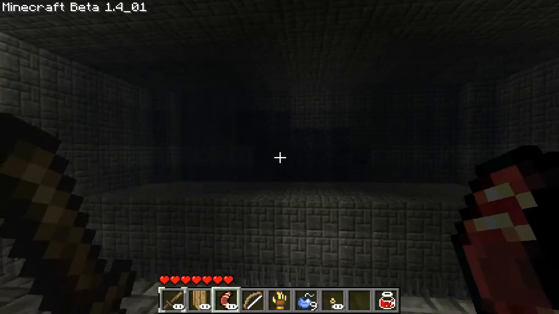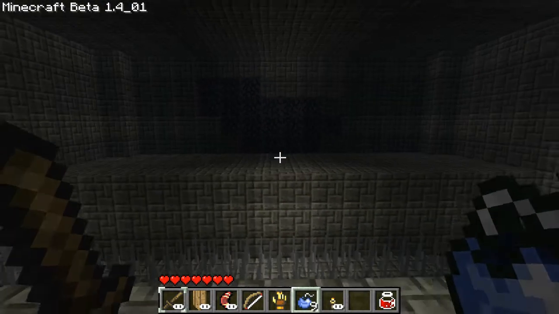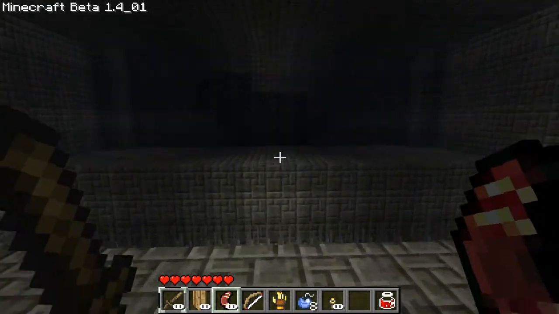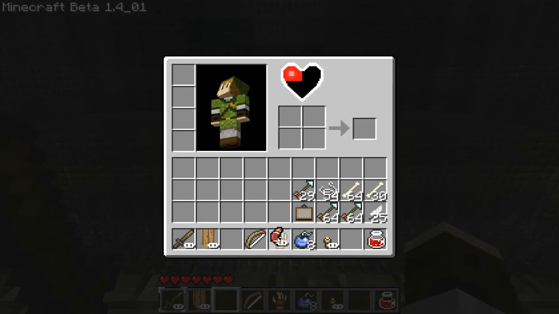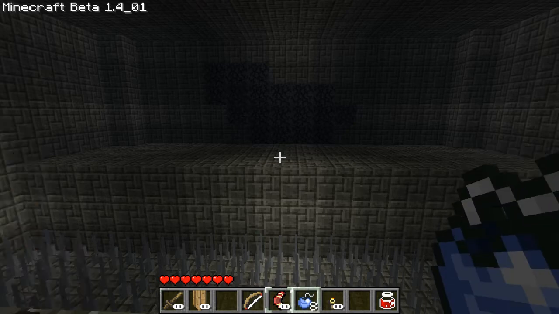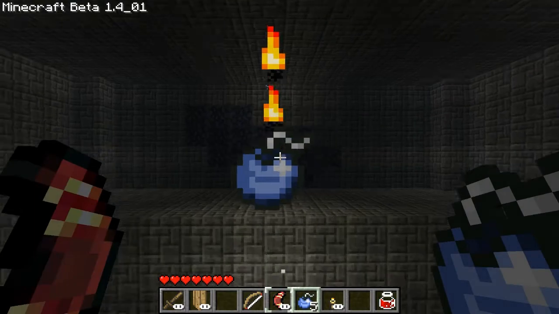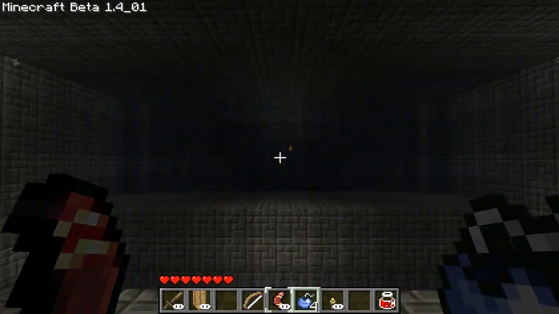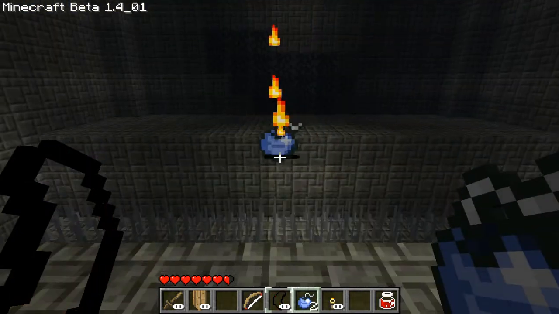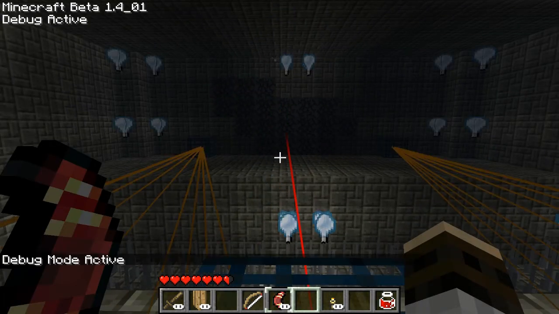What? Ooh. I need to get over there. Okay, so I think that's what we're supposed to do. I don't even have my boomerang back. Wasting bombs. Oh, crap. Such a fail. Oh, my God. No, I don't have my bombs. Okay. Getting my items back.